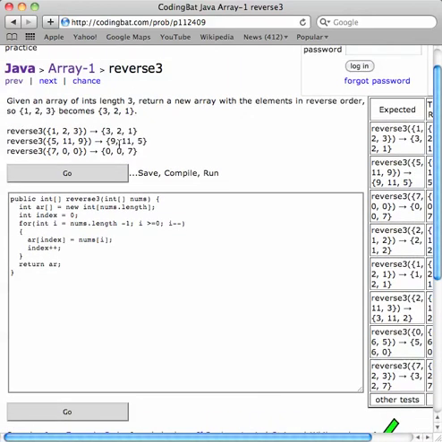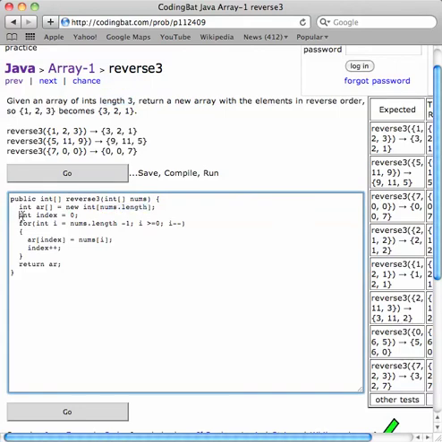So remember, this is not just for length 3, this is for any length. Create a new array, and this is how, you haven't done a new array before, this is how you do it. You have to put the length in here. I could have just put an integer like 3 or 4. In this problem I could have just put 3 because I knew it was going to be length 3, but again, I'm trying to teach you for any length, not just length 3. So this number very well could have been 3.